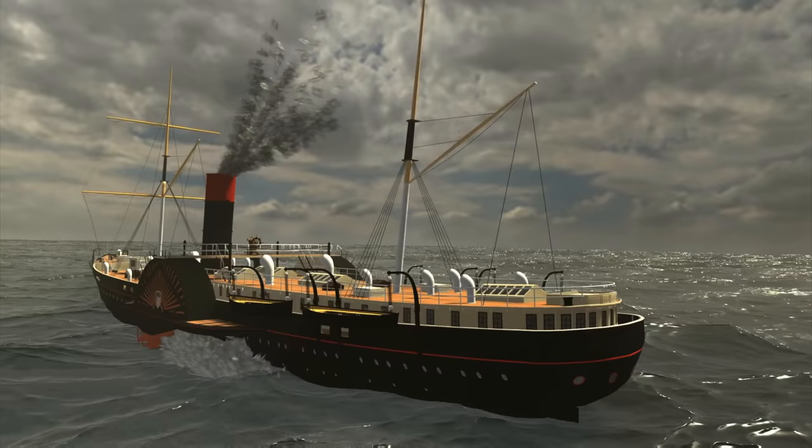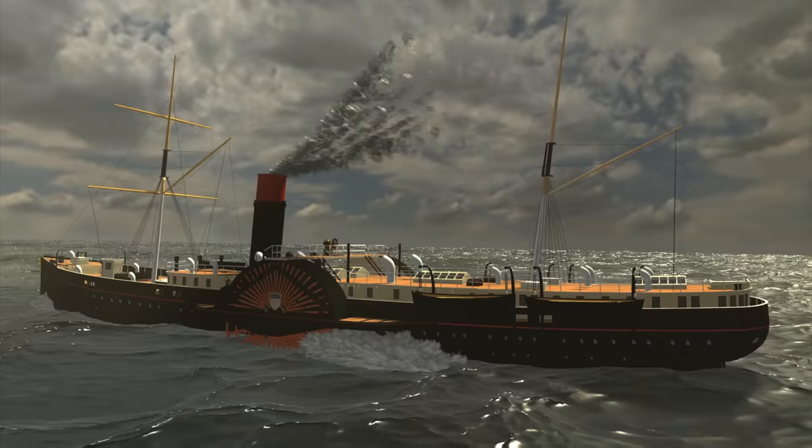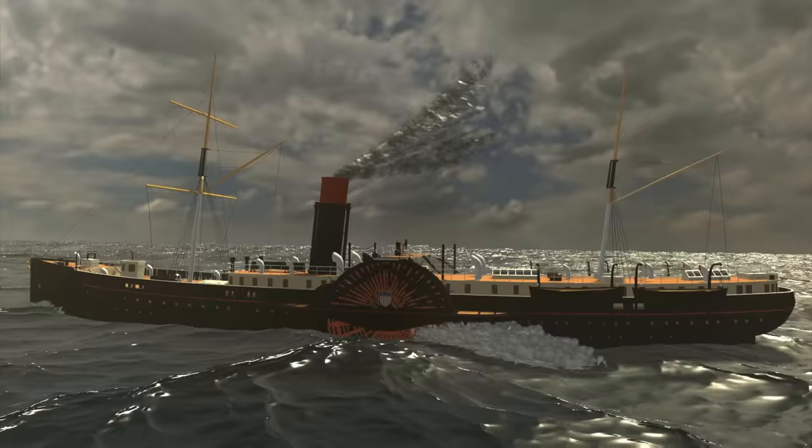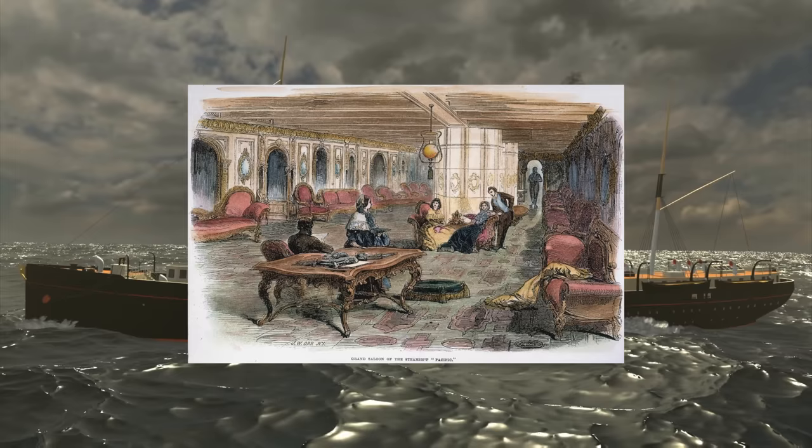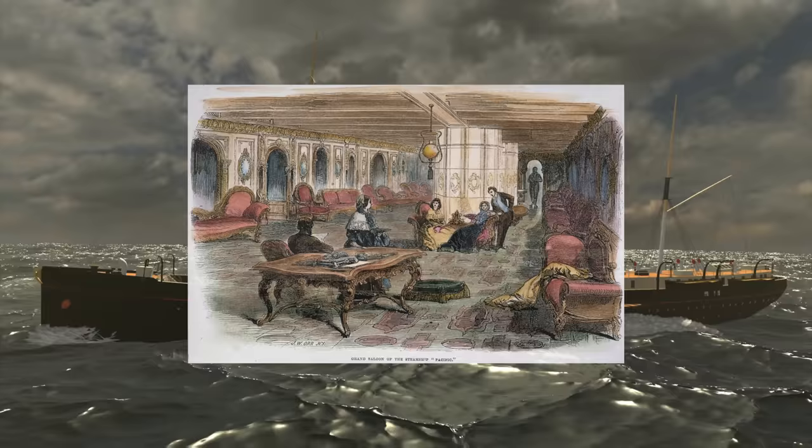As an article describes in regards to Atlantic's saloon, there is not much gilding and the colors are not gaudy, but the general effect is chasteness, elegance, comfort, and solidity. The drawing saloon was decorated in brown, with mirrors, stained glass, and paintings. Shooting off from the lounge towards the outside of the ship were the passenger corridors, and on the panels between each passenger corridor were the state seals of each of the United States.